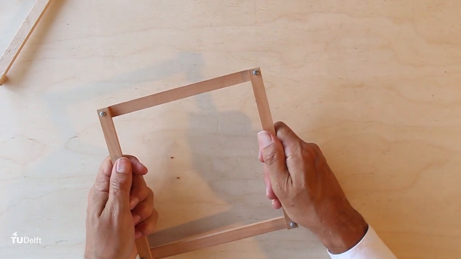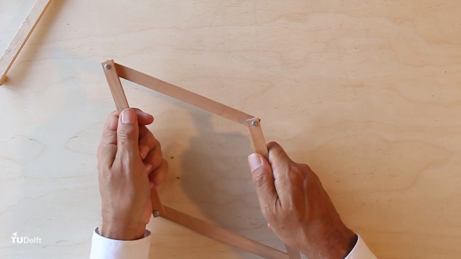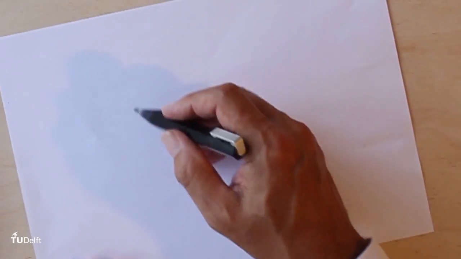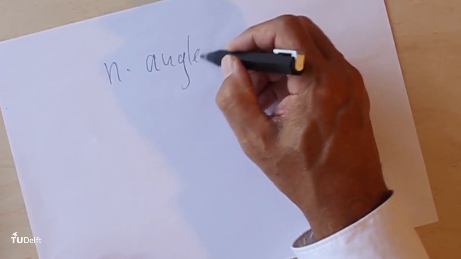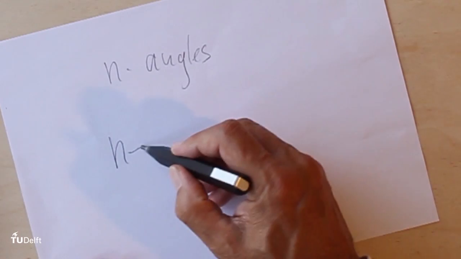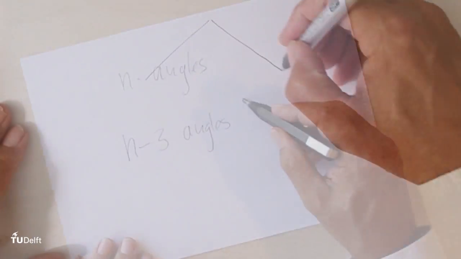Whatever times we fix the screws, it easily gives away. The general rule is that a polygon with n angles needs n minus three rigid angles to make the polygon rigid. It isn't important where the angles are located.